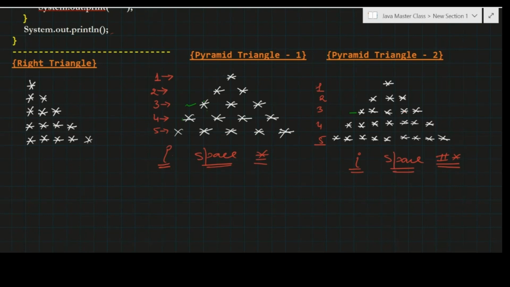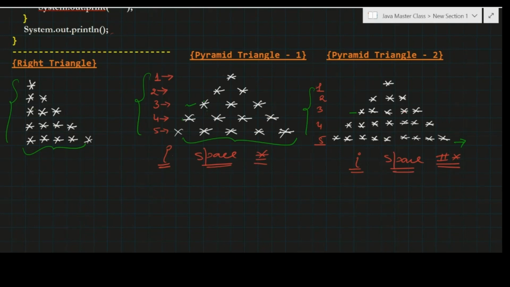But we have to build our intuition and observation so that we can meet both of our requirements. Why I have taken this right triangle over here is because it is very much similar to our pyramid. We have total number of rows 5 over here, and similarly we have total number of rows 5 in the pyramid. The total number of columns in the right triangle is 5, and over here also we have total number of columns as 5, but here it's increasing. So we will see how we can print this scenario as well.